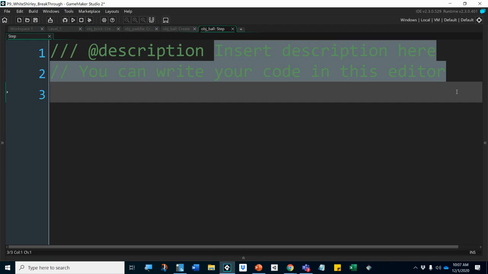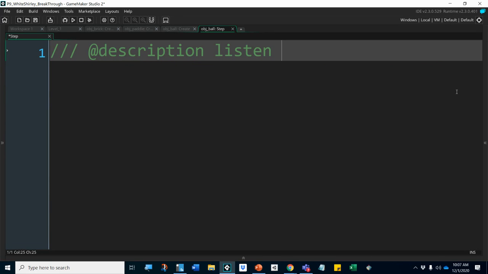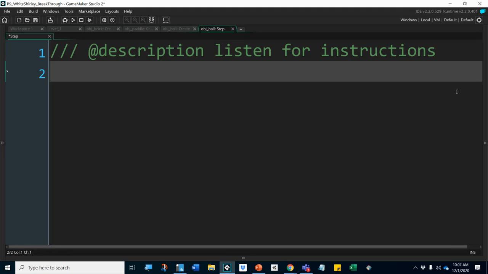So this step event is going to listen for instructions. What we're going to do in this step event is make sure that the ball constantly moves with the paddle. I want the ball to move with the paddle as long as we have not already started the game.